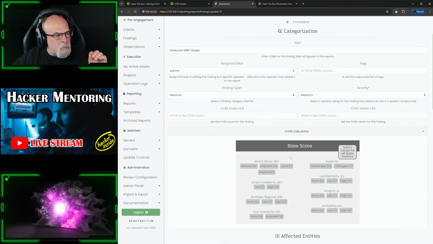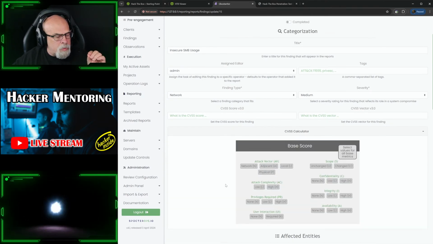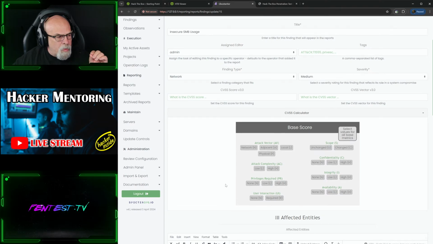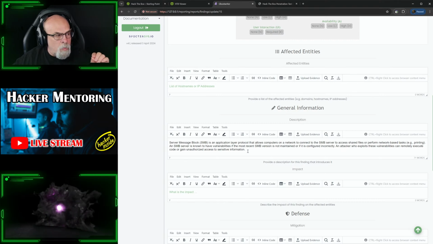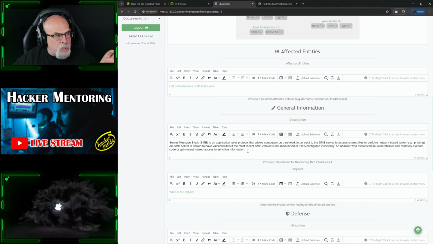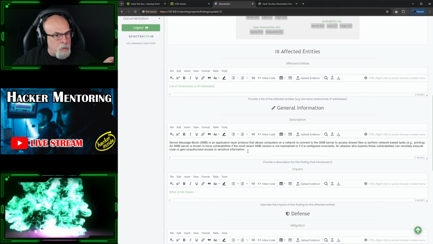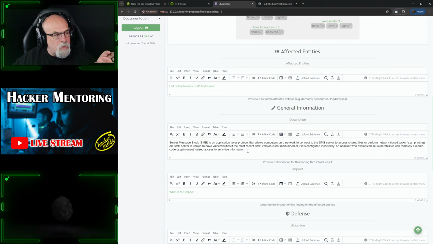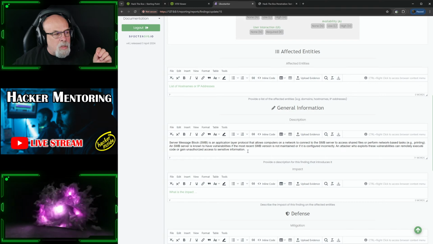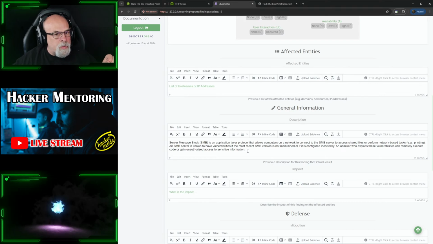Before I do this, let me just say one more time, or say this out loud. Even though this is default stuff, this is just a tool to help you write. It isn't something that you just leave alone. So understand what it's trying to say and then rewrite it. This isn't like what you did in high school where it's just copy and paste. This has to be unique to the organization that you're pen testing, because they'll see this stuff and they'll know if it's just copy and paste.